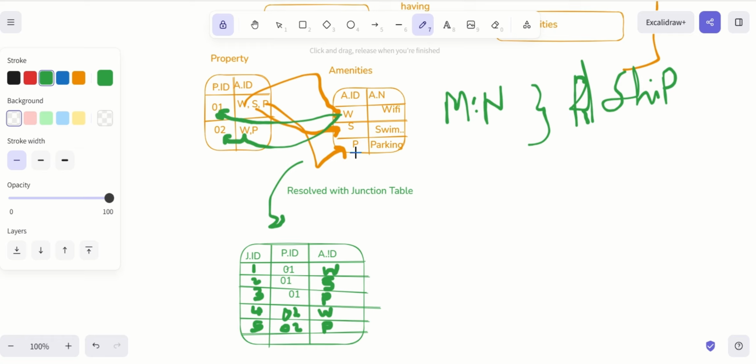We can join this one here with this, while we can join this one here with this. So this is what we call a junction table.